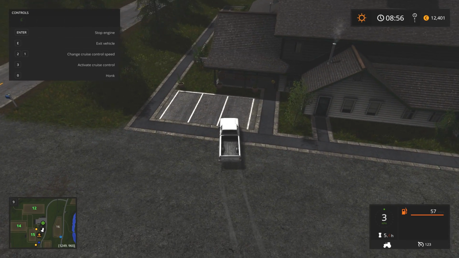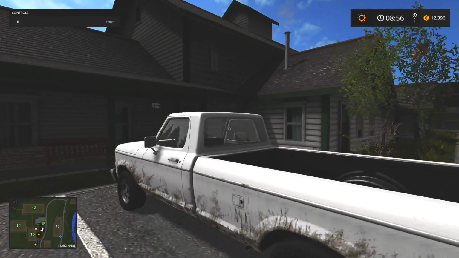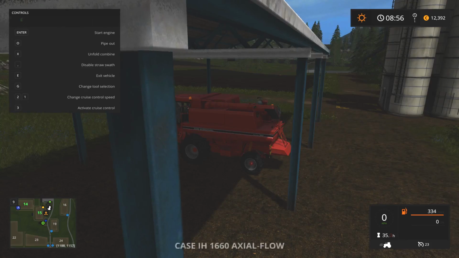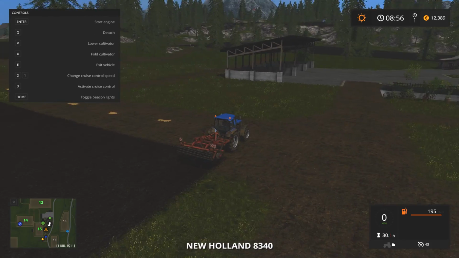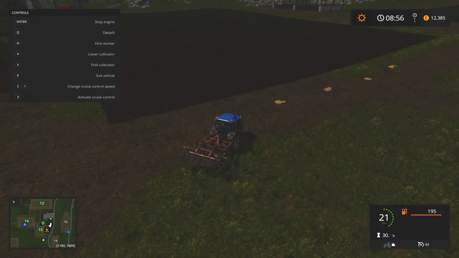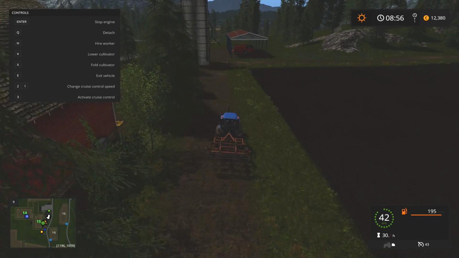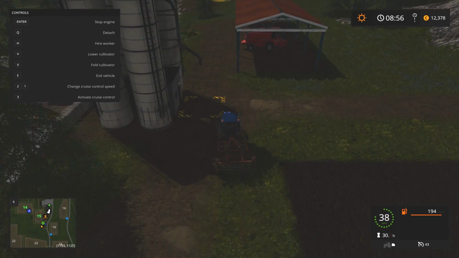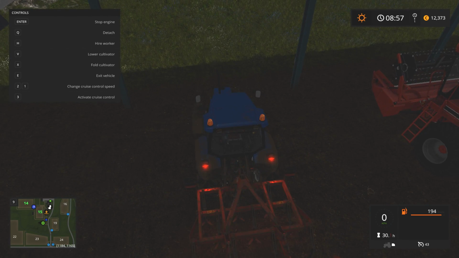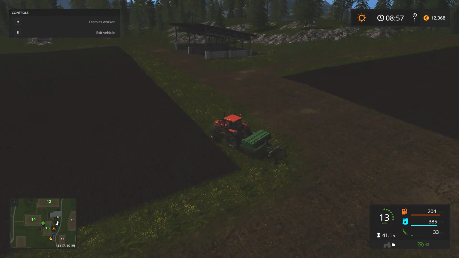Park this guy here. And I'm not getting a reflection. Just curious. Right, this one is done. So let's go park it. And this one is moving along just fine. So it's in good shape.